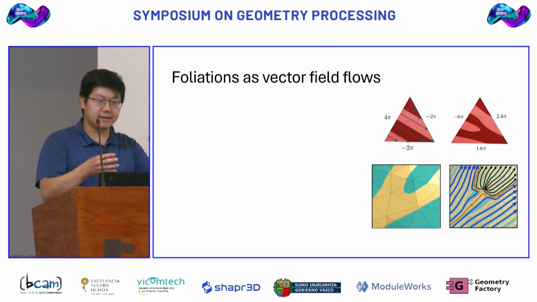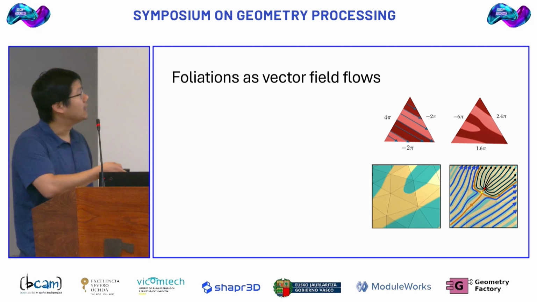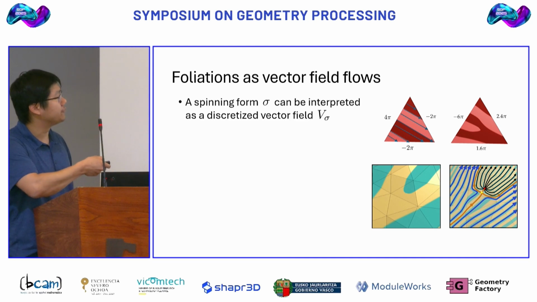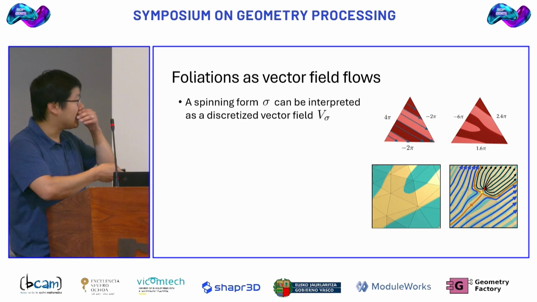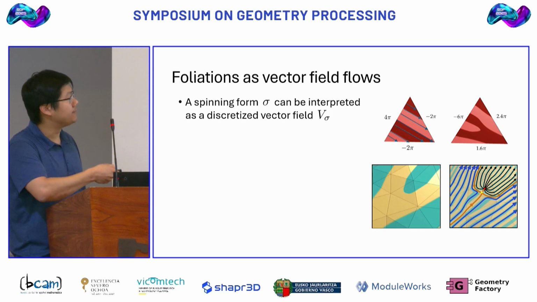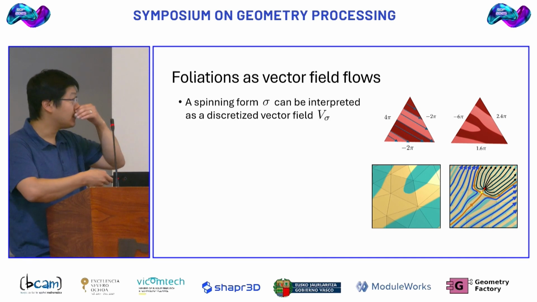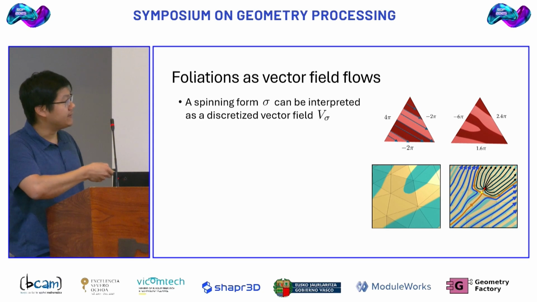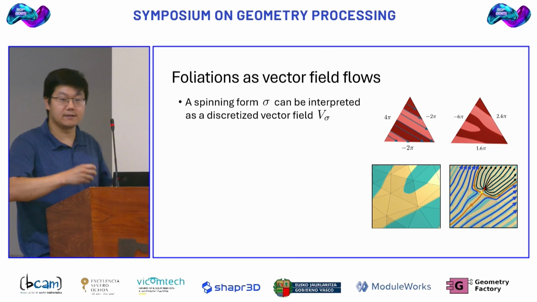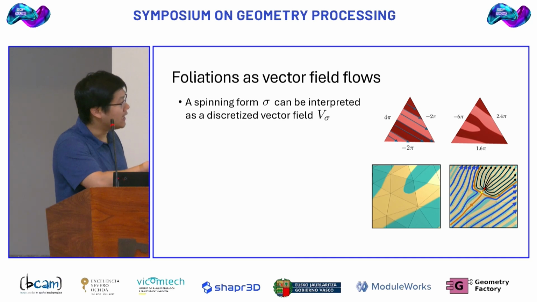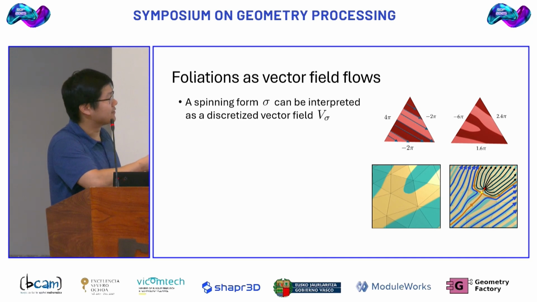So you can also interpret these stripe patterns and these spinning forms as vector field flows. Here I tried to illustrate that on most triangles, it's piecewise linear, and the flow is just going to be along these level sets. It's a very simple structure. On the singular triangles, it's definitely more complicated, and down here on the right, I have an illustration of what the vector field flow looks like in the neighborhood of a singular triangle. I'll talk through the specific structure here in a second.